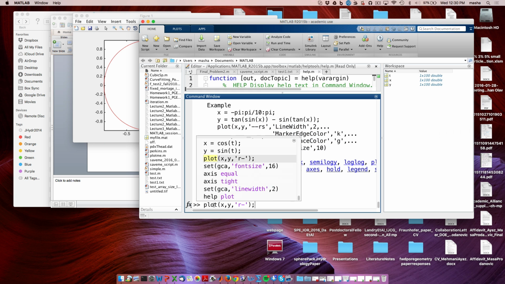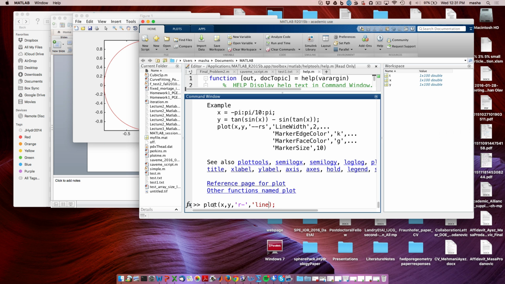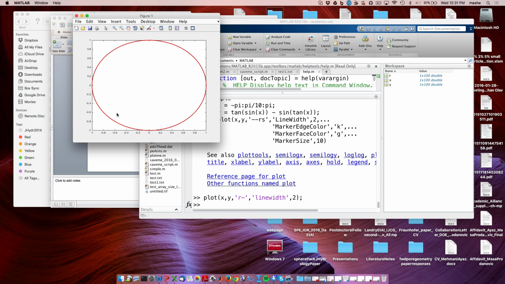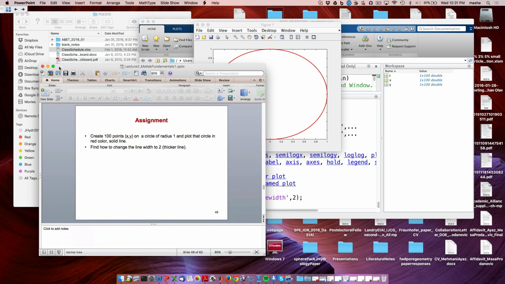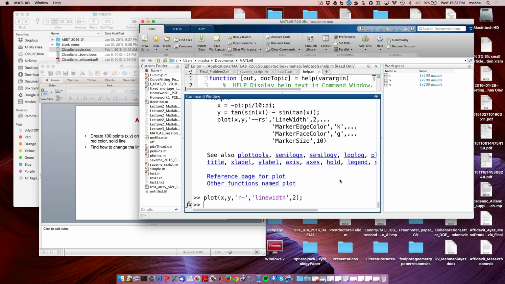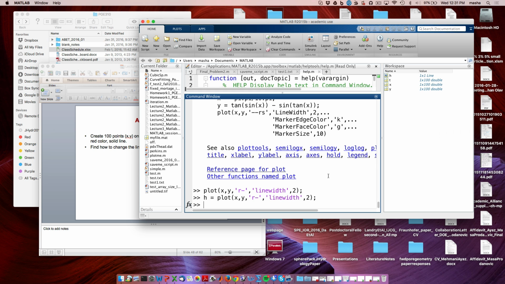So I'm gonna replot, and I'm gonna say line width two. Is there any way to do that without having to replot it? Is there any way to just say set line width to? There is. You would have to get a handle, which we didn't get during the plot. There is something called handles. That is basically the address of the object. All of these plot functions return a handle. I believe you can call it H. And now you can set properties of H.